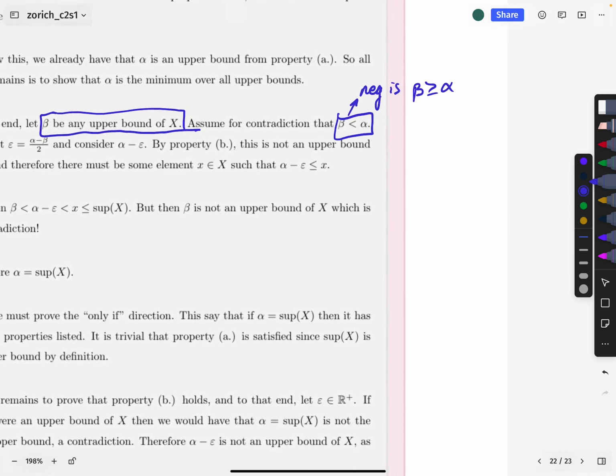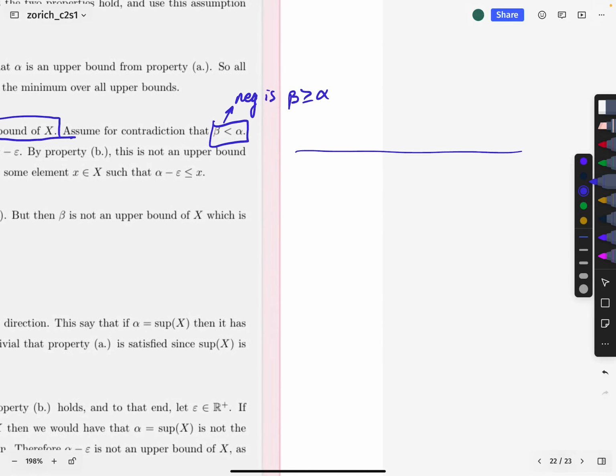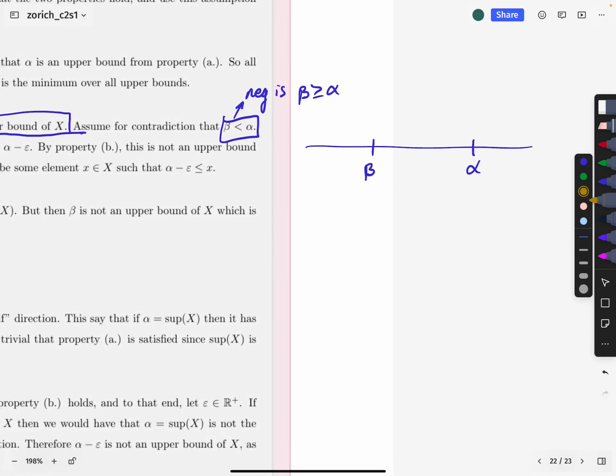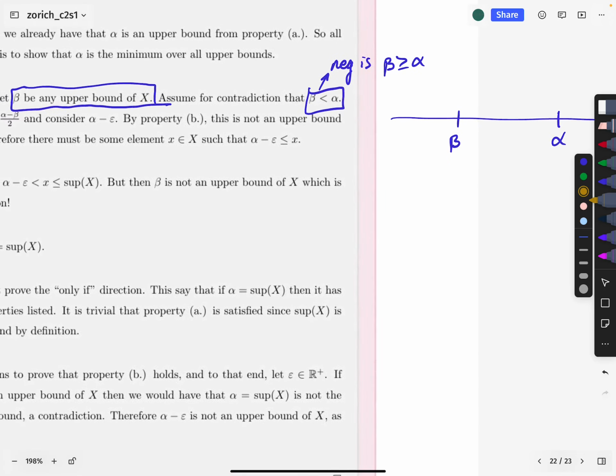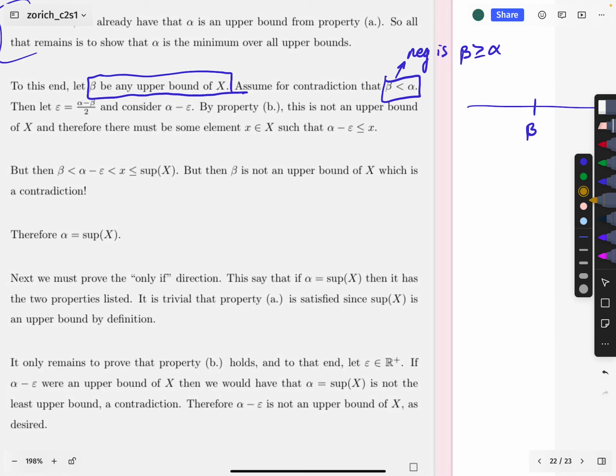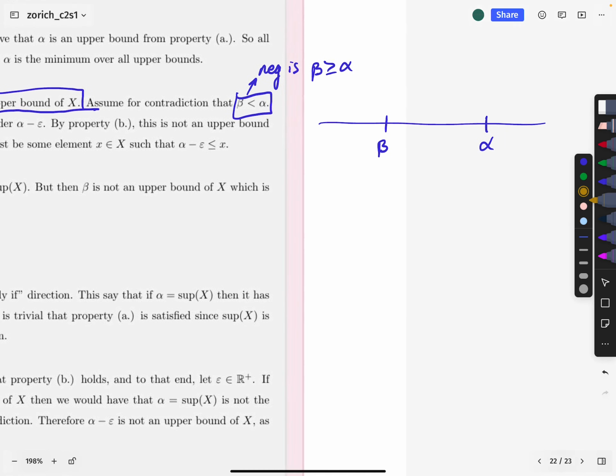And by the way, this is maybe a nice moment to remark on the fact that this is also abstract, and we do all these theoretical proofs, and we don't rely on pictures. But that's a little illusory. You really want to use pictures to help you reason through these things. So let's really use a picture to help guide us here. We are assuming that beta is less than alpha, so maybe on a number line we could diagram it looking like this.